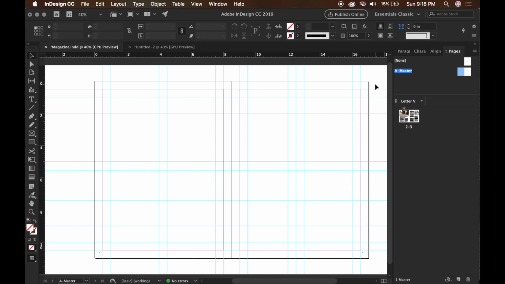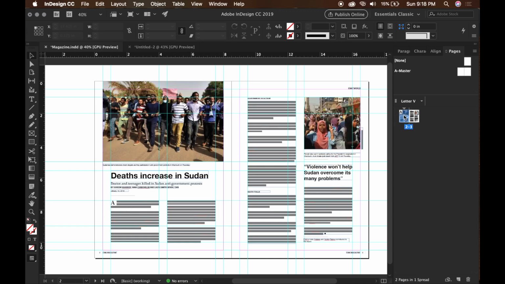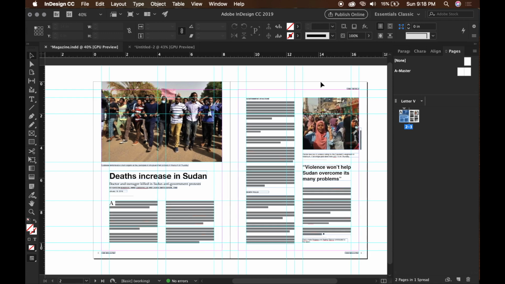The underlying structure for these guides is called a grid system, and you're going to learn about that at length in the handouts, particularly the handout on grid theory. Some really excellent information there. But you're going to have to determine for yourself what exactly you want your grid system to look like. Now, the point of a grid system is to organize the information within the magazine article or the poster or the artist book or whatever you're designing. So if you look at what I've done, I have lined all of my information up with these different guides.